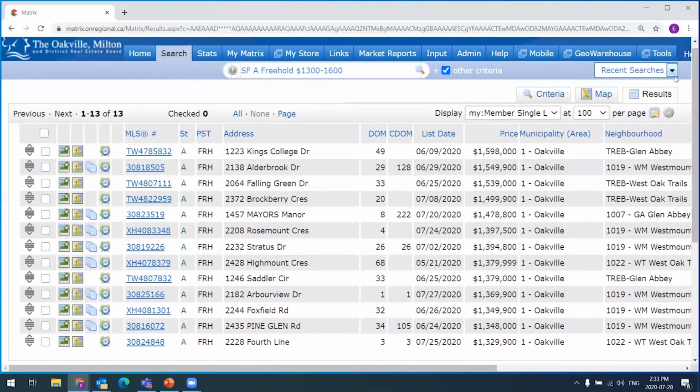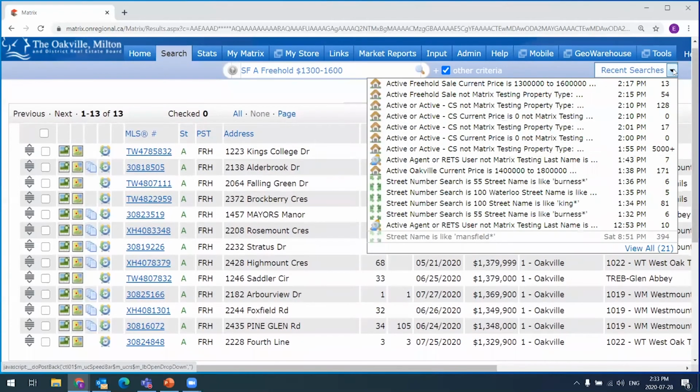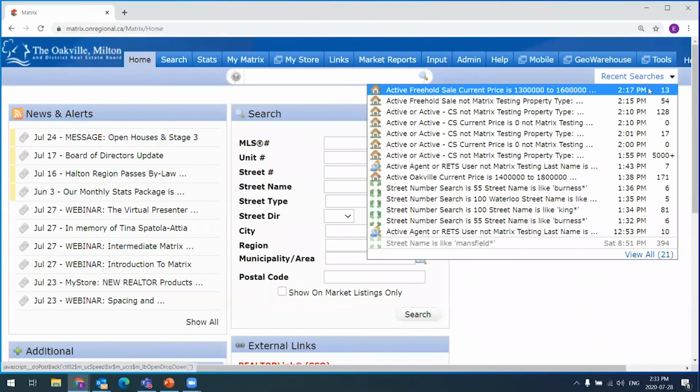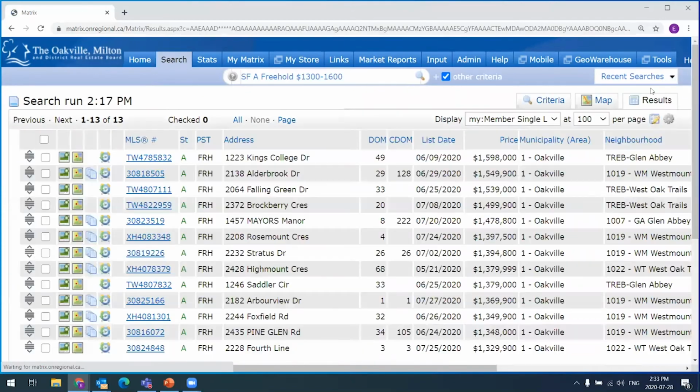Something to show you as well is we absolutely have our recent searches here. The one that had 13, remember we went down from 128 to 54 to 13. Well, we can always click this one. If we wanted to exit out of this list completely and just go right back to it, it's going to be in our recent searches. And great to see that it's actually kept our default that we set with address, DOM, CDOM, for example.